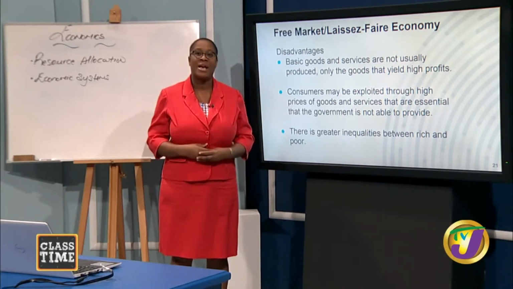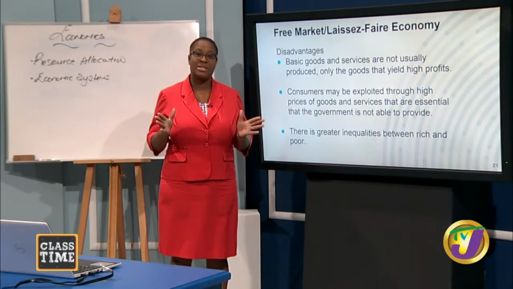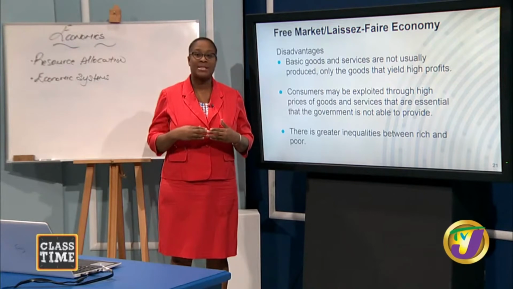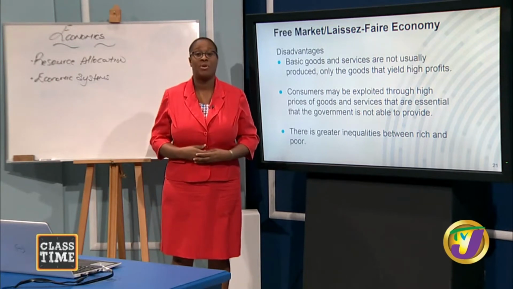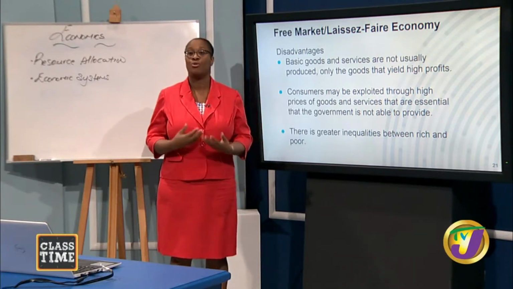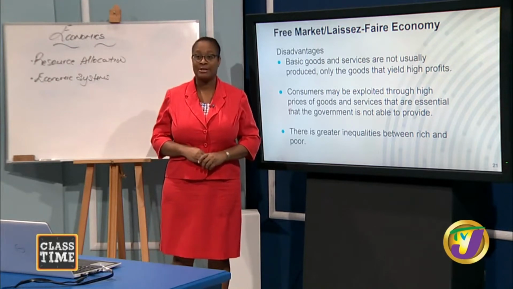What you'll also find under this economic system is that the gap between the rich and the poor becomes very significant. There are some items that, based on the pricing, those who are of lower income levels will not be able to afford, and so only the rich will be able to enjoy those kinds of goods and services.